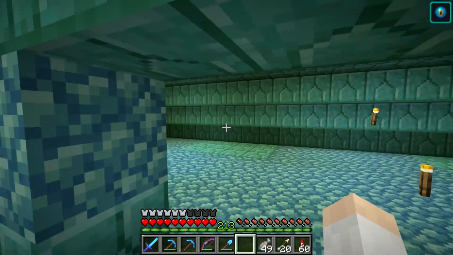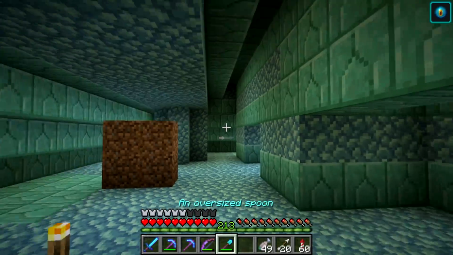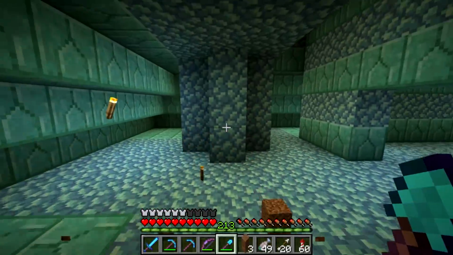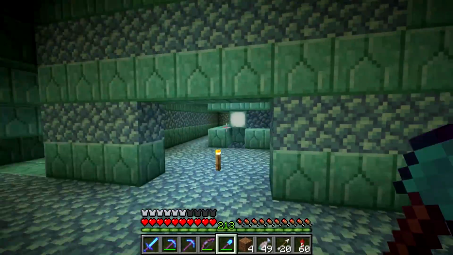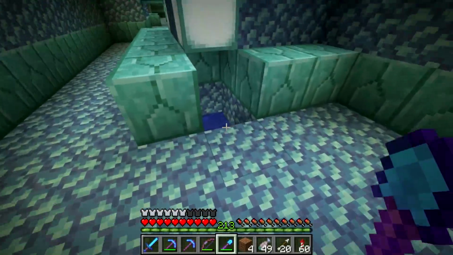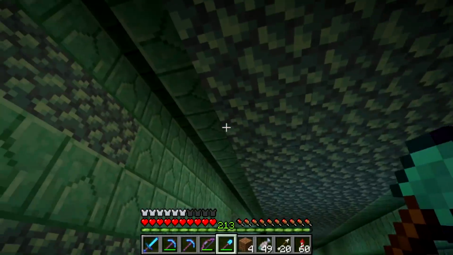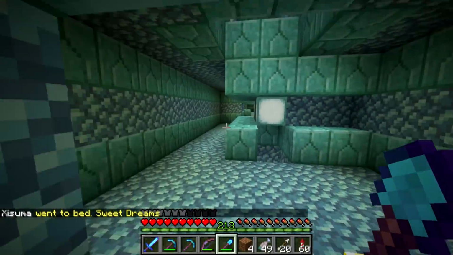And basically what we need to do is we just need to take down everything here. So everything you see here needs to go. All the dirt blocks, all the prismarine, all the sea lanterns, absolutely everything is going to be taken out, except for this bottom-most floor here, which we're currently standing on. So everything else has to be taken out, so it's going to be quite a large undertaking.